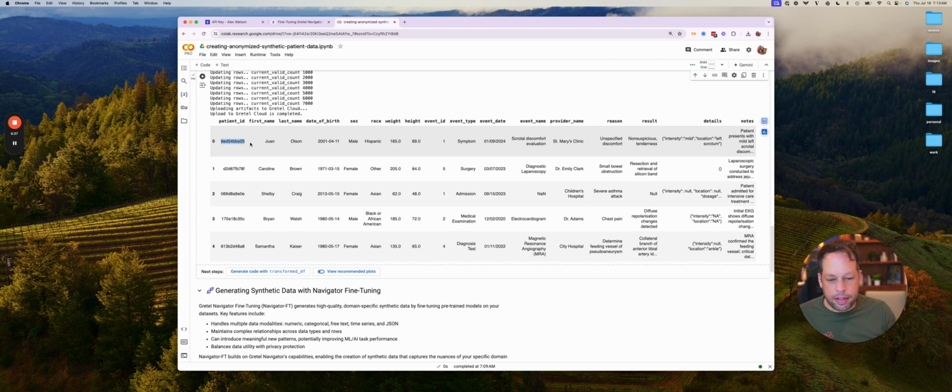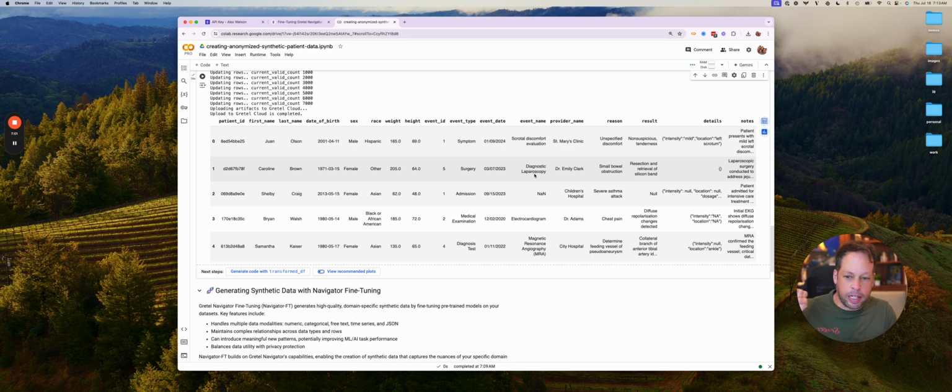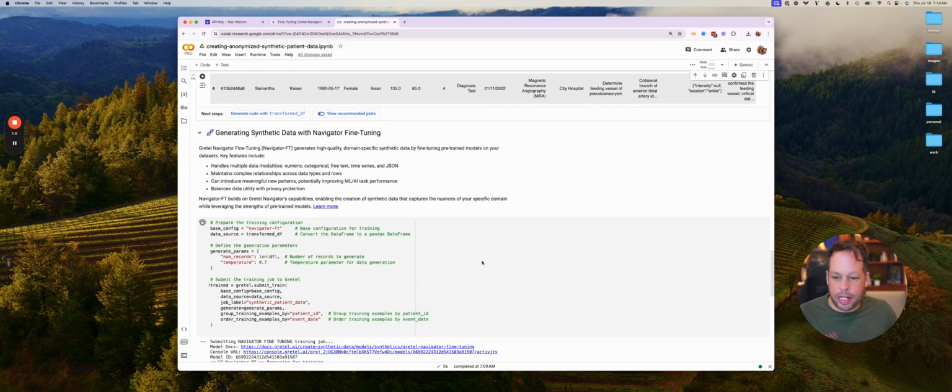So let's help our model see that. What we're going to do is pass it the patient ID so it understands the concept of a person. And then I think there are a couple of options we could try. The next one is the event date, and that seems very obvious. It also looks like there's some sort of event ID here, which may be an incrementing thing per patient. I'm not sure. So for right now we're just going to go with the event date. It's essentially going to tell the model, look at a patient and look at it in the order of the event date. When you create synthetic patients here, then it has this concept of what a patient is and what a time series progression is. So that'll really help the model.